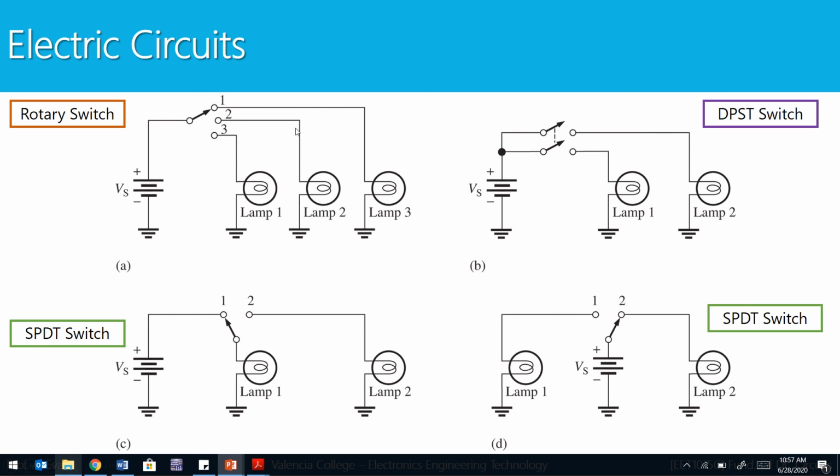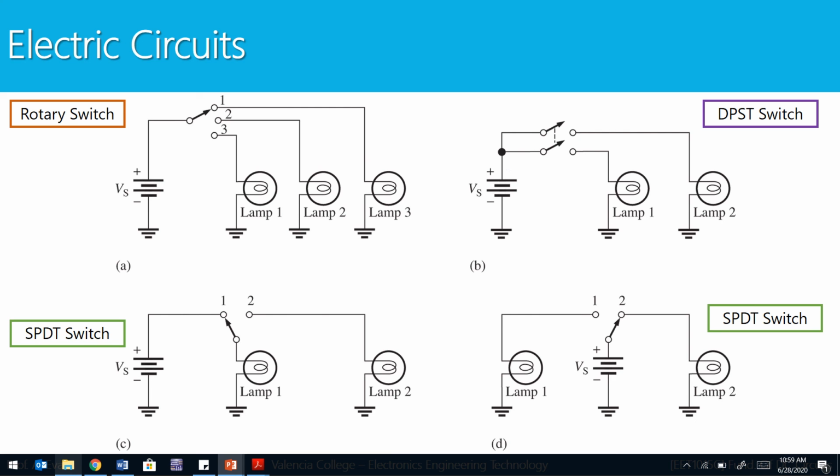So this is our path of current when the switch is in position 1. If the switch were in position 2, we can see that current would flow through lamp 2. So our path of current would be from the positive terminal, through the switch to position 2, through lamp 2, to ground. Ground is our representation of returning back to the starting point right here. That's our path of current. And then with position 3, you can see that the current would flow through lamp 1. So notice only one lamp can be lit at a time because the switch controls the path of the current.